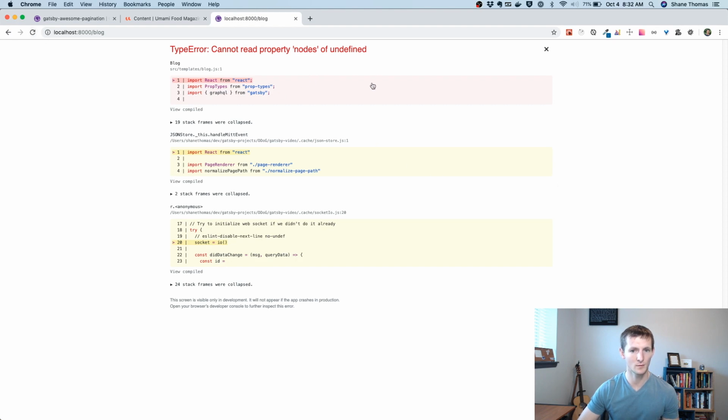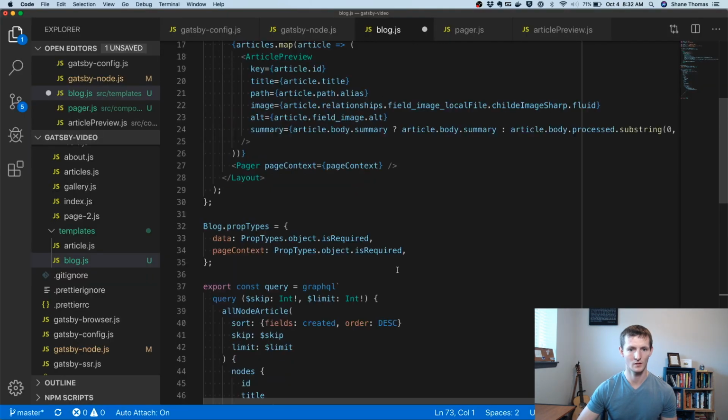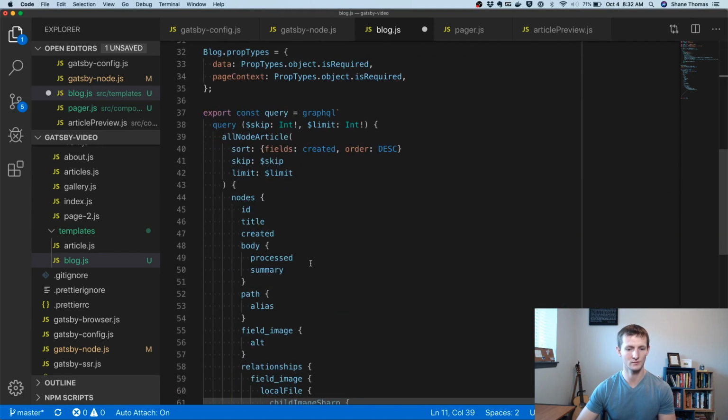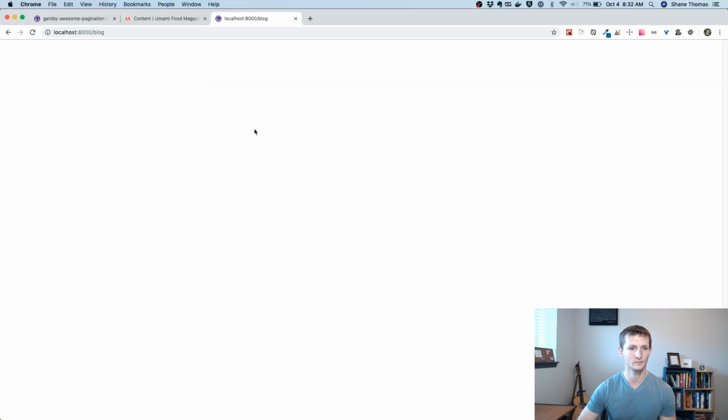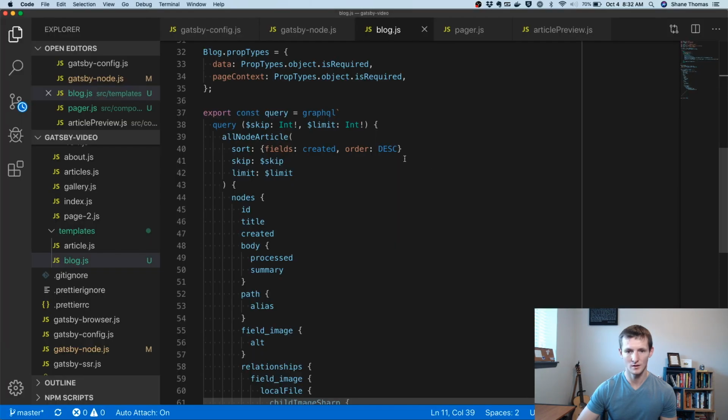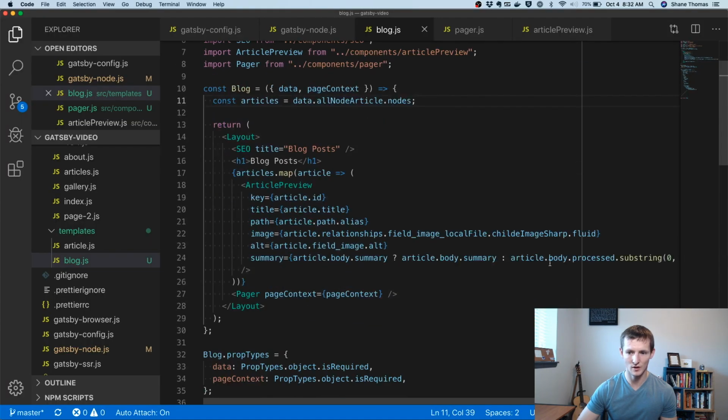Cannot read property nodes of undefined. Alright, so let's see here. Data.allNodeArticle. Let's try again. Childimagesharp. So this is just a case of me trying to type faster than I'm actually capable of typing, clearly.